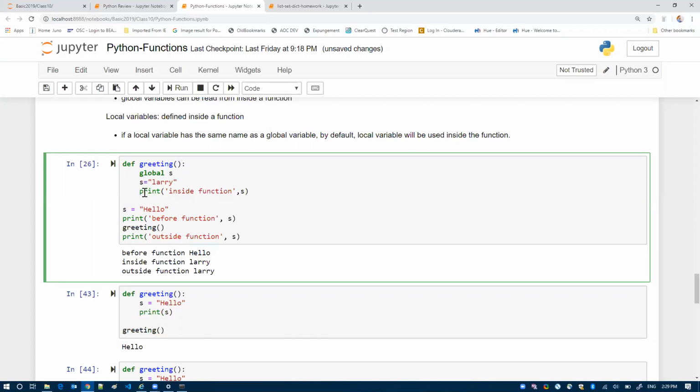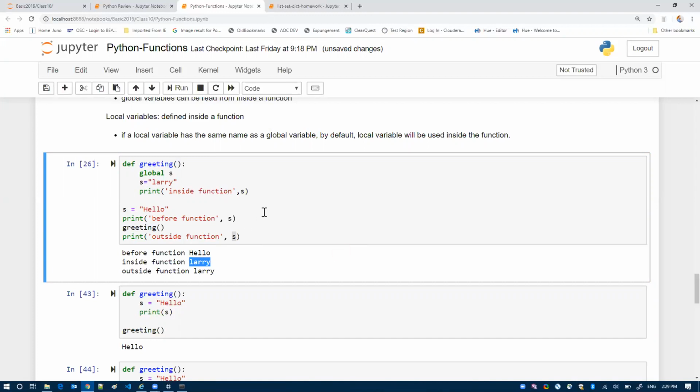That's why inside the function, when we print s, it's actually the global variable s, which has been updated with Larry. And outside, after calling the function, printing s gives the same value. So this is what we call the scope of variables.